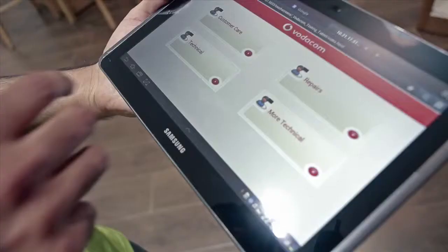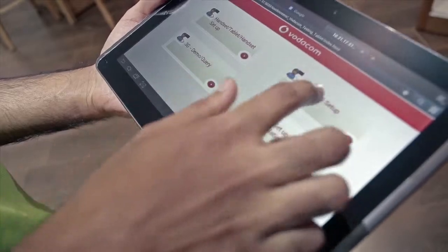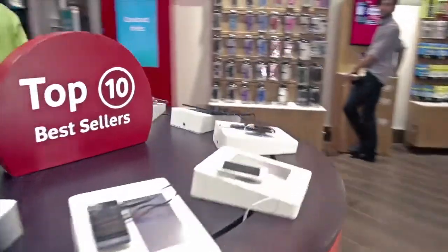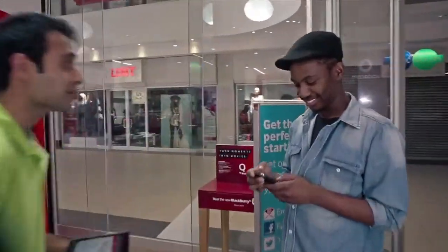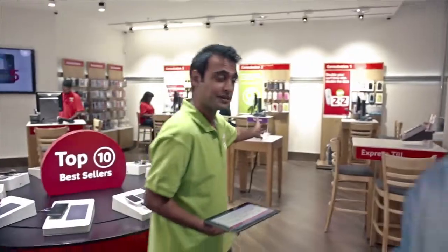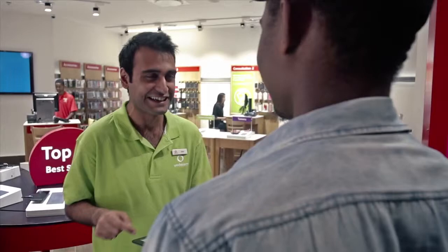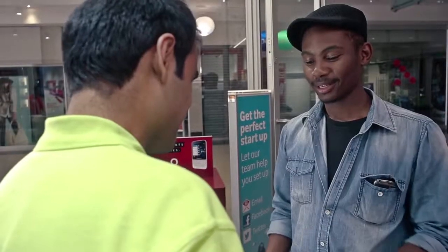Let's take a look at the first customer experience in a Vodacom shop. 'Hello sir, my name is Sam — how can Vodacom help you today?' Welcoming, empathetic, and trained to help our customers on their terms, Vodacom shop greeters are able to welcome customers in different languages and set the tone for the customer's entire experience. Our greeters also help direct customers to where they need to be in the store — they either get a number ticket or are offered the option of getting a text when their place in the queue comes up.